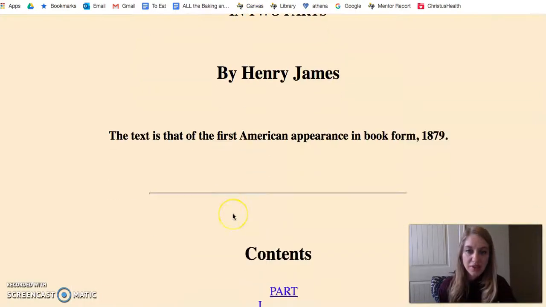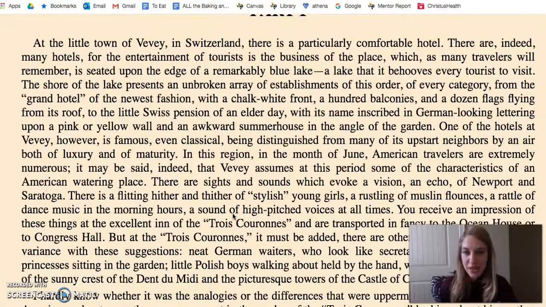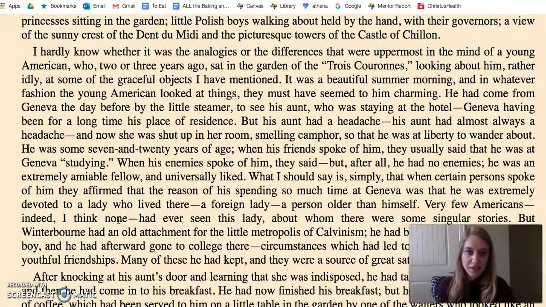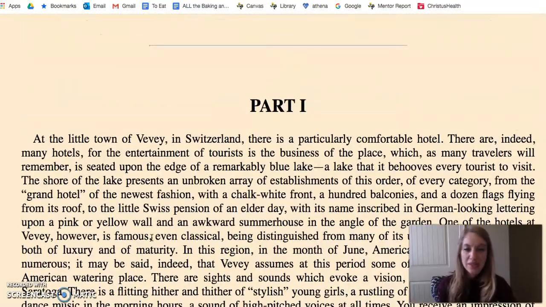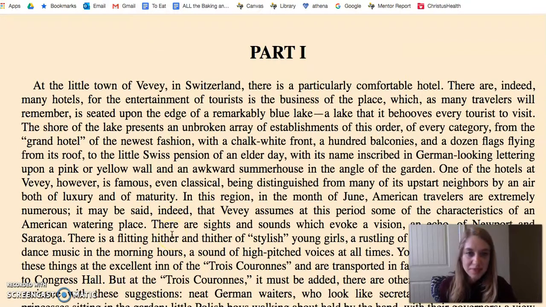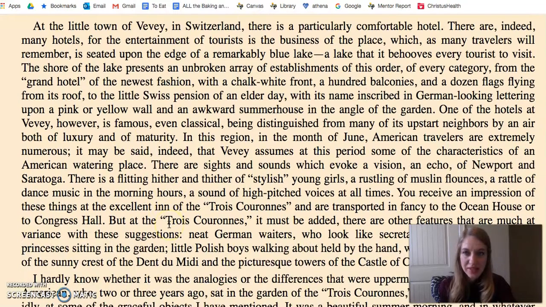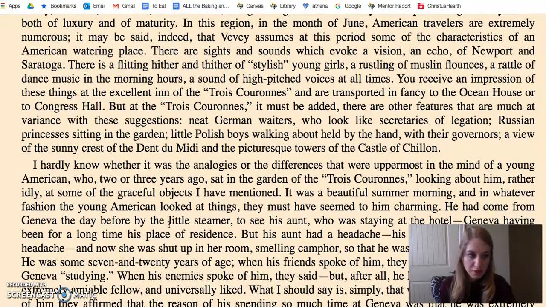If we go to Daisy Miller, it doesn't say directly in the first part when it's happening, but it's set in Vevey in Switzerland, and it's about some Americans who are visiting Switzerland. Our characters are American, staying in Europe for extended amounts of time. Daisy is American, so is Frederick Winterbourne and Randolph. We also have a bunch of Europeans there, and it happens in the late 1800s, in the 1880s to be precise. This is when Henry James lived, so he's writing about his own time period. In our realism presentation, we said that he's a realist, so he's trying to capture how things were at the time. So that is our setting.